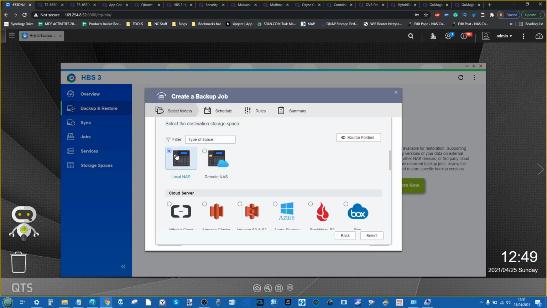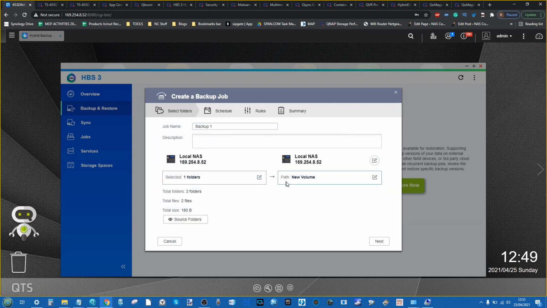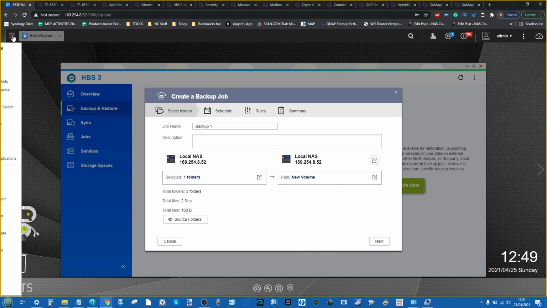For now, I'm going to select local NAS, but bear in mind I don't actually recommend local NAS as a backup job because then you're putting all your eggs in one basket. I'm just going to use local NAS just to show you what the rest of the screens will look like. So from here, we've got the local folder that we selected. So now we're going to back it up onto that external drive. We want to select that USB drive I've connected. Click OK. And as you can see, now we've got the local folder that we selected and we're backing it up onto that USB drive that I've got connected.